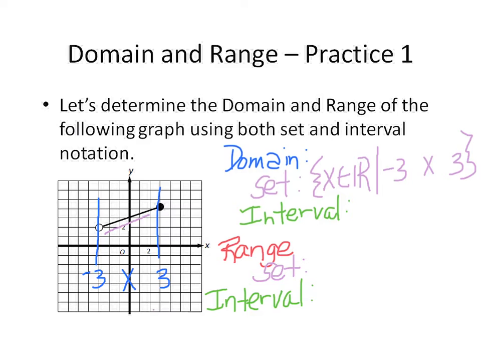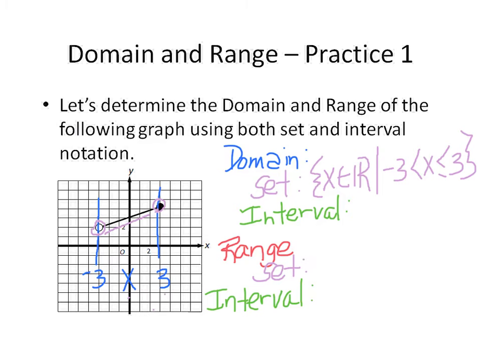Now this is where our inequality sign comes in, because if I look at this side, I see an open bracket, so I know that -3 is not included in my set. That line is getting closer and closer and closer to a -3, but it never touches it. So I'm going to say that -3 is less than x. And then I also know that my x is before the big 3, the +3, so I'm going to say that my x is less than, and instead of just less than, it's going to be less than or equal to. Why is that? Answer for yourself. It's because it has a closed dot on this end.